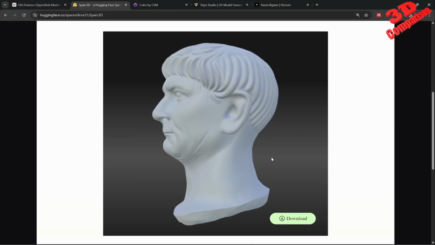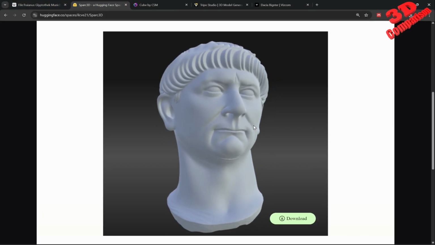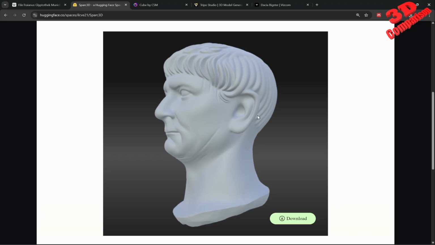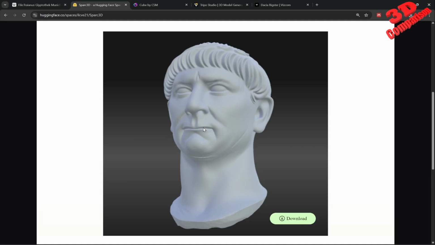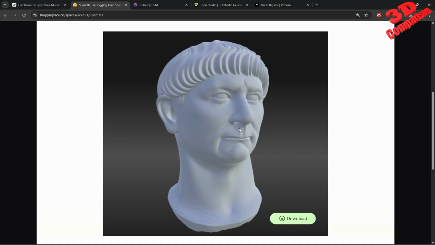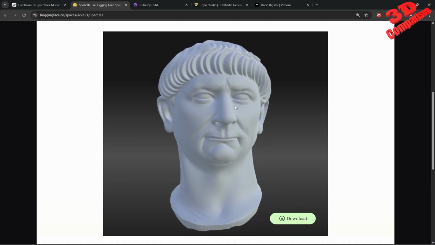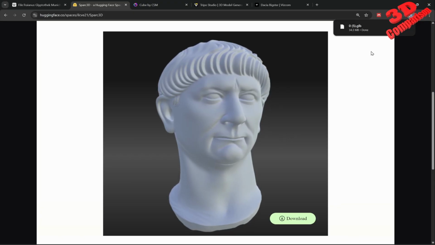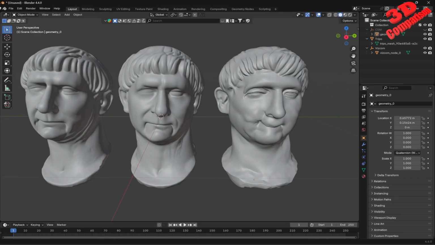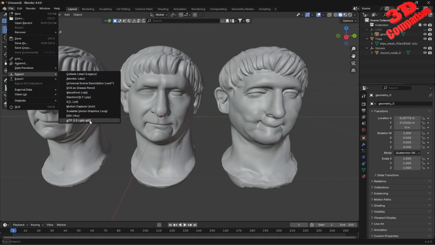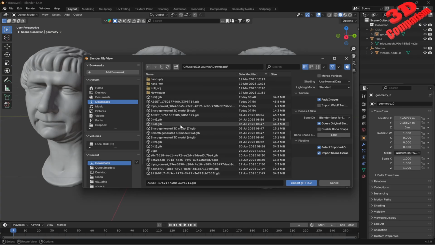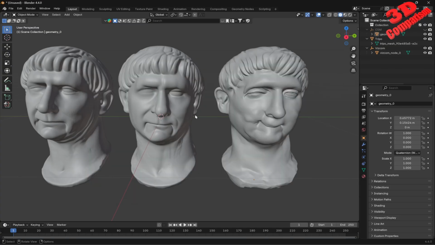Now, let's take a look at the model from Spark 3D because this has just been finished. And now we're going to have the following model. We're going to see that there are a little bit better details, especially over here for the profile of the ear, for the profile of the face. So let's download this model. The GLB file is ready, so let's load that within Blender. Within downloads, we're going to go all the way over here, and this will be the GLB file.